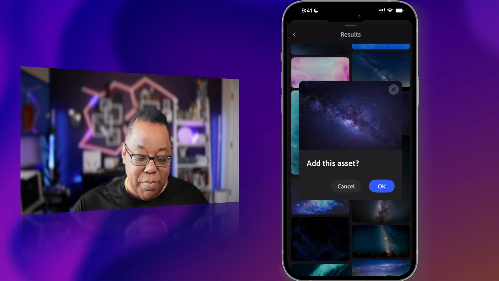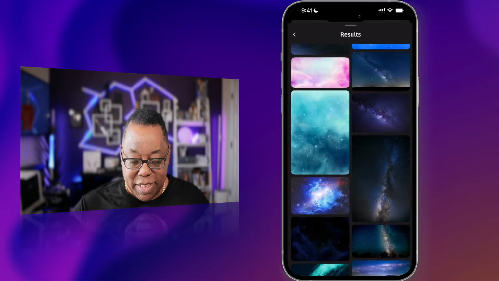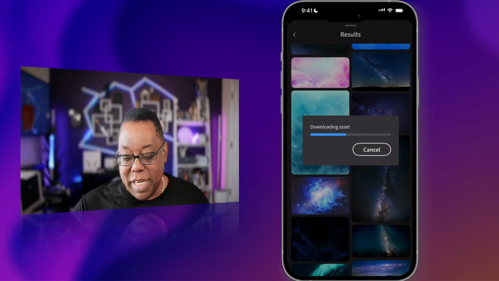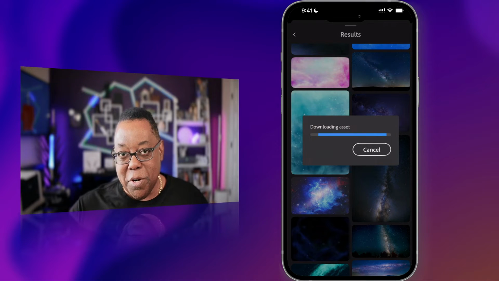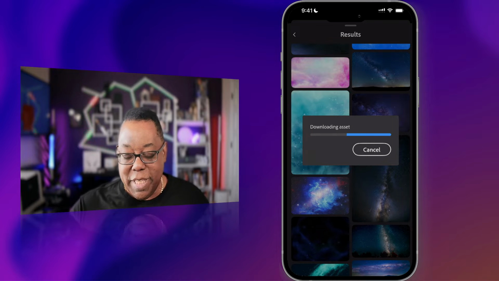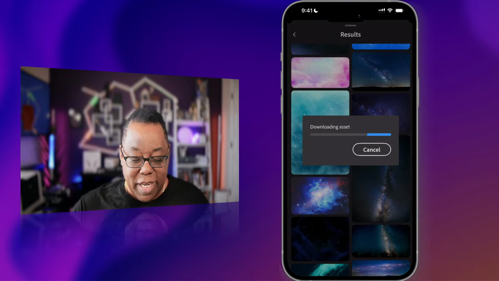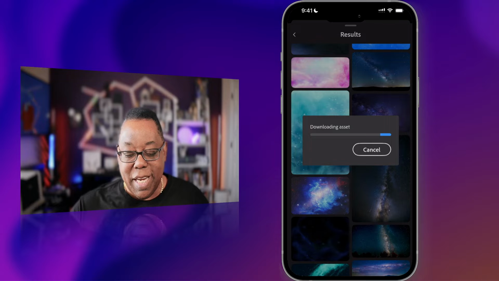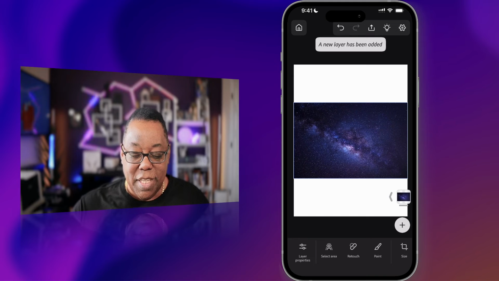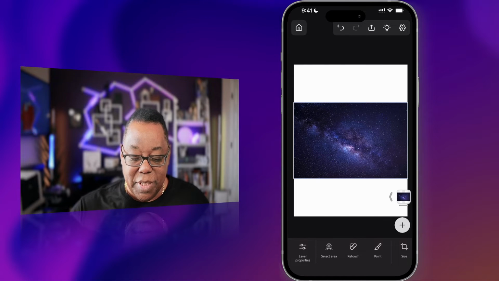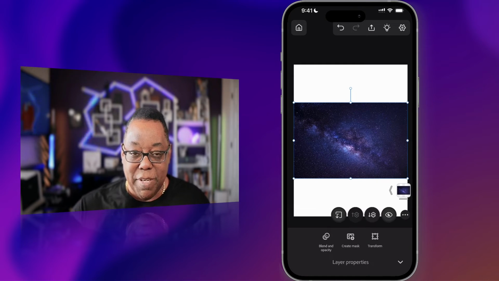Now, I remember I said portrait, and it's giving me the canvas of being portrait, but this is not a portrait image. That's okay. I'll bring it in because any image you bring in, whether you bring it in from your camera roll or you take a photo or you bring it in like I'm doing from stock, it's going to add it as a layer. So even though it's bringing this image in and pulling it down in its full resolution, it is coming in as a layer. So as soon as I tap on it, I'm in free transform.